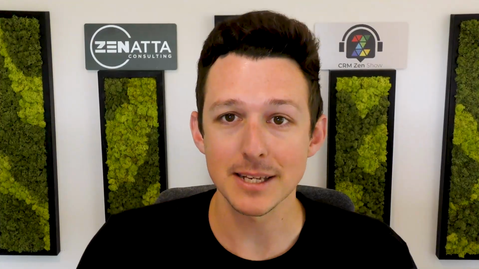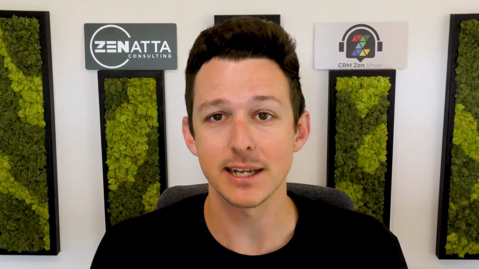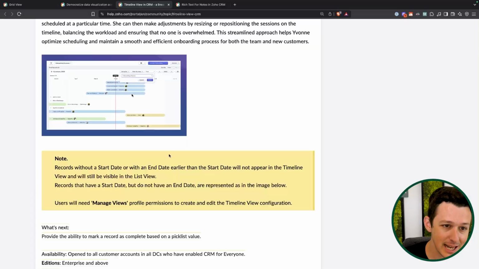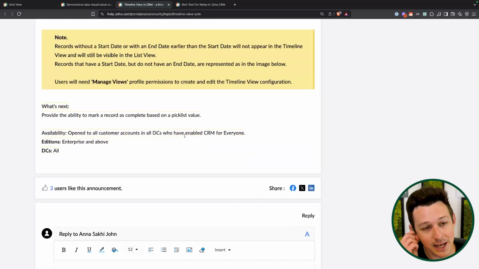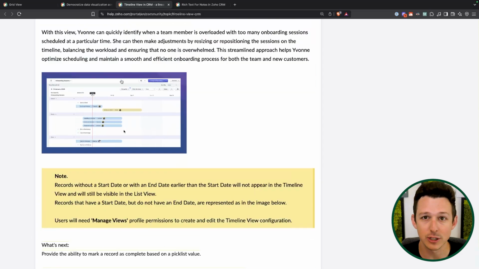One of the things that I know grinds a lot of sales managers' gears is the idea that it might be the 5th of June and they go in and they see a bunch of deals that have a closing date as of May that are not closed won or closed lost, right? And they go in, they're like, update these dates, guys. That's kind of a pain in the butt to do when you're going record by record and changing it with the pick list option. But here, instead, making that change is pretty easy, being able to go in and just visually drag and drop things to where you expect them.